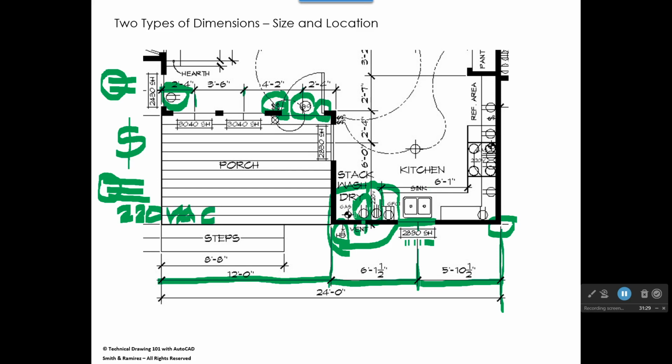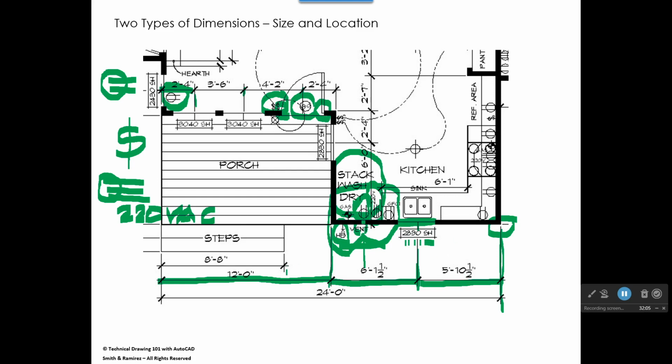Now, the reason why you have gas and you have a 120 and you have a 220 and all this stuff is because in this area, there's going to be a stackable washer and dryer. So you've got to have gas and electricity and all these options for that stackable washer and dryer, including you've got to have this vent right there that goes through the wall. In this case, it's just venting right outside. Okay, because this is like a cabin that we're doing here, so it's not a real formal house. So I'm just pointing out some of the things you're going to see when you do your capstone project, and we'll be talking more about this.